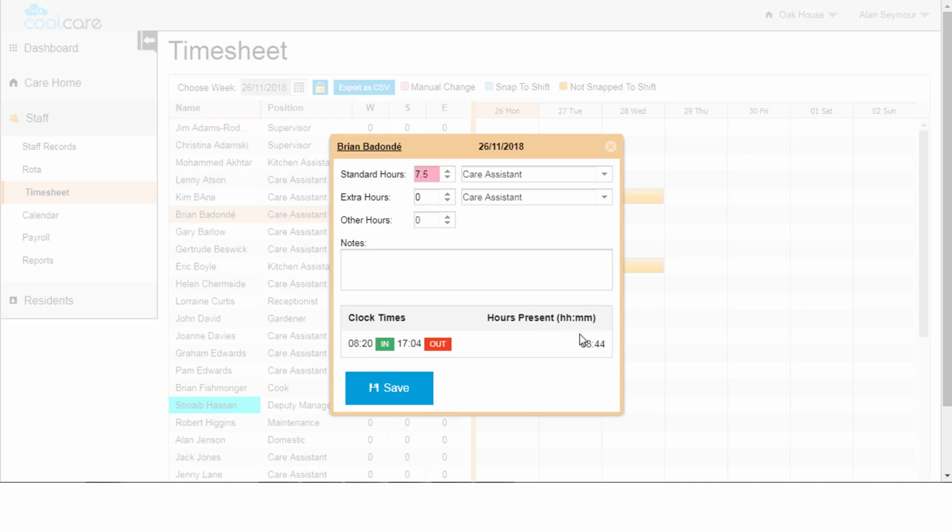Altogether, the employee was on site 8 hours 44, having clocked in at 8:20 and clocked out at 17:04. The shift definition that this is matched to is 8:30 to 17:00, which is 8 hours 30 work time, less 1 hour deduction for breaks, as the shift was over 8 hours.